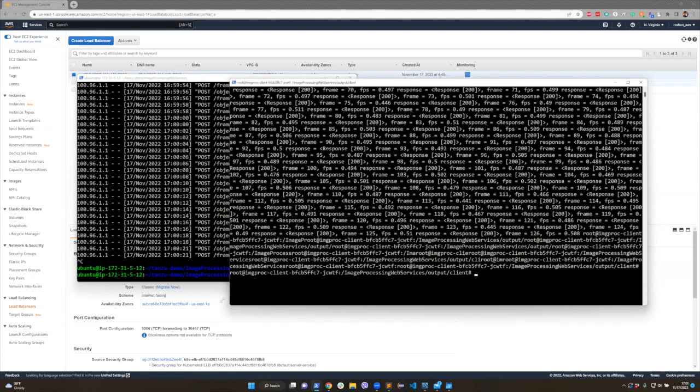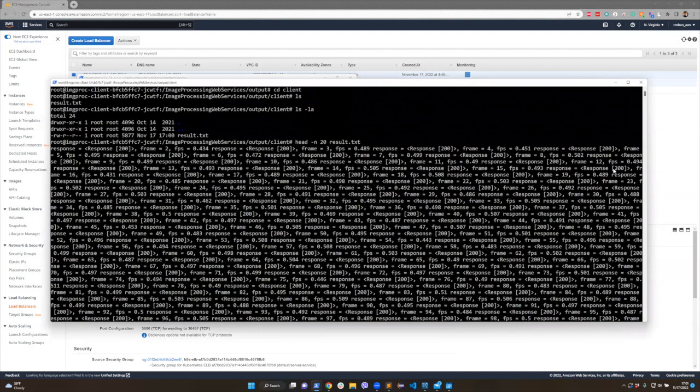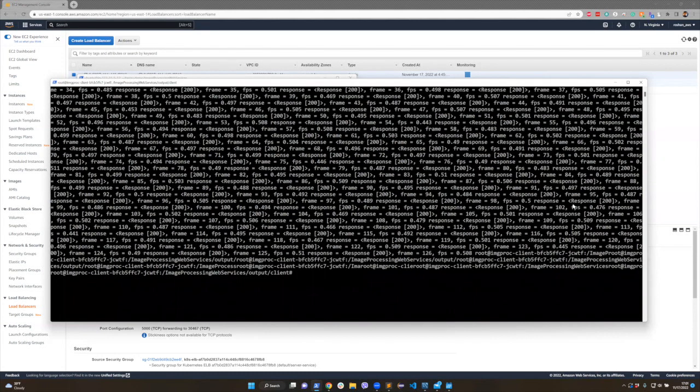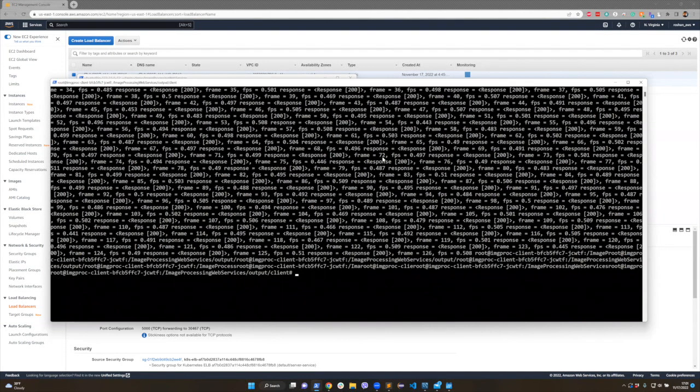Okay, so these are the first 10 lines of the result. You can see all this processing happening within. Basically this means that you're able to see the results of the classification, right? It has some values which can be utilized to understand what information there is, like at what frame per second rate and what frame number, and whether they are properly being sent, which is the response of 200. So there are a lot of things that you can gain insight on from this.